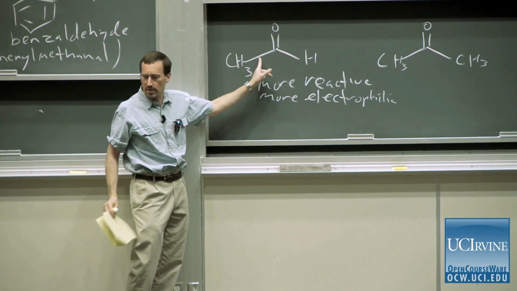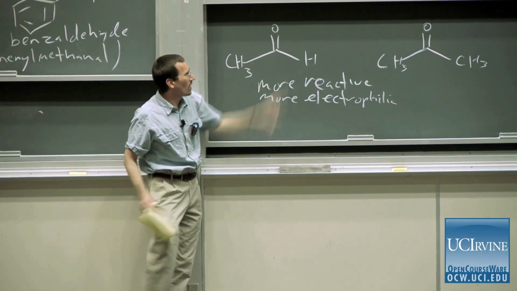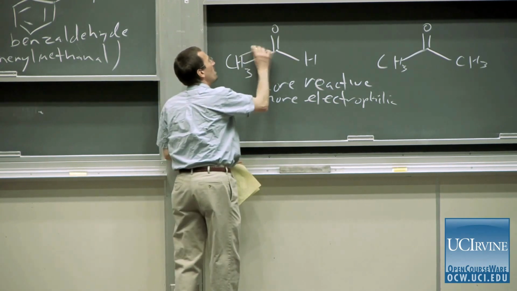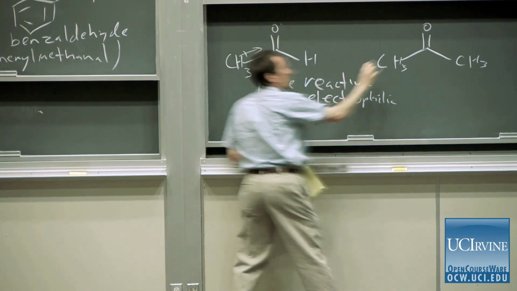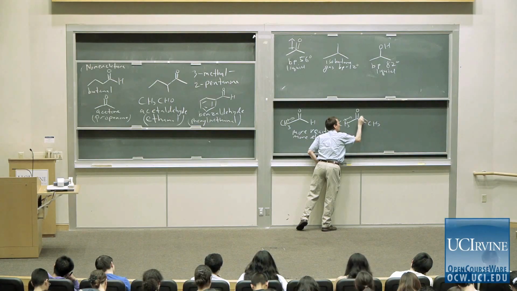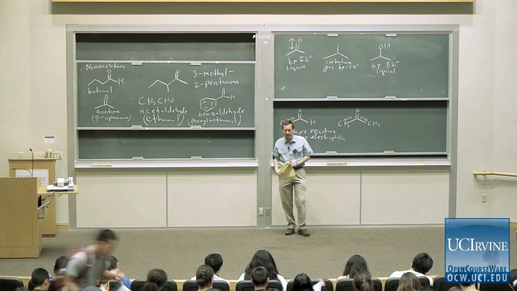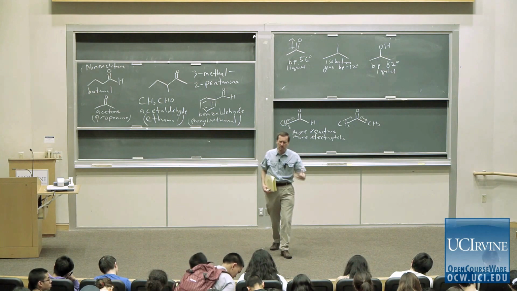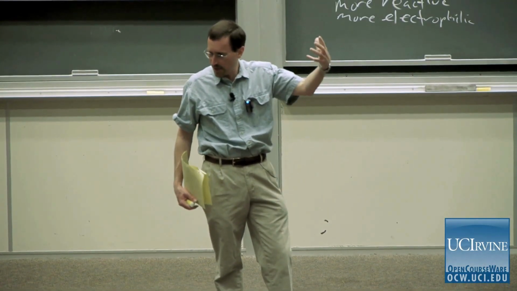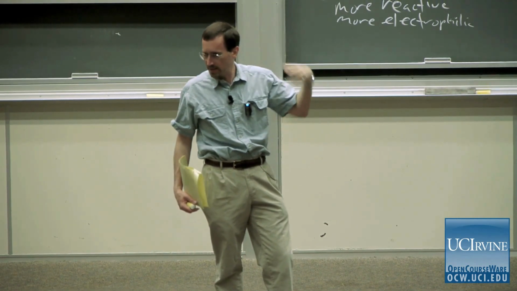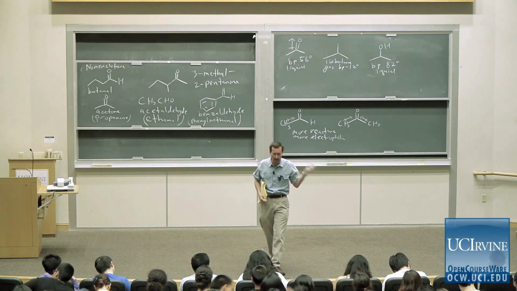Remember, methyl groups are electron donating. So in addition to having the carbonyl dipole, you have one group donating in electrons. And in the other case, you have two sets of donations, the methyl groups can donate. So you're less electrophilic here. The carbonyl is less unhappy. You also have a steric component. And so between the two of those, the electronics of the donations from the alkyl groups and the sterics of the methyl groups, it's more electrophilic in acetaldehyde.